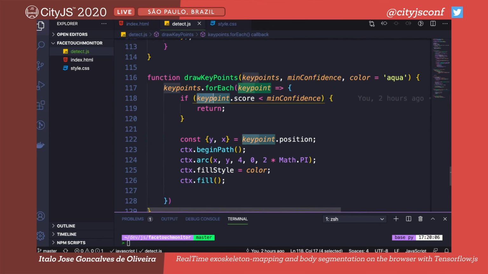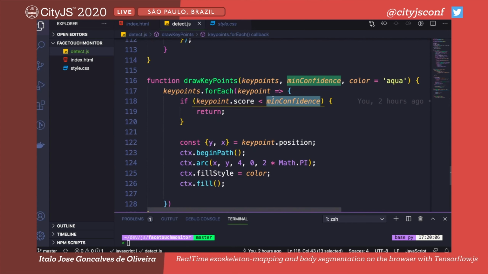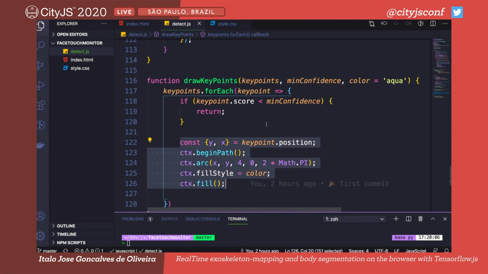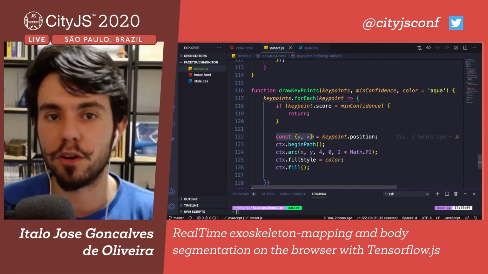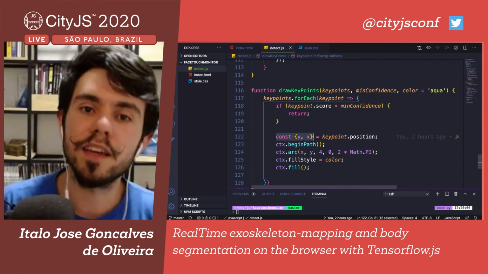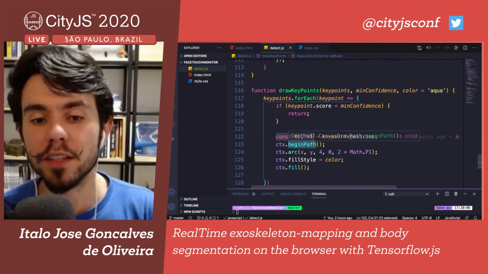I check if my key point score is less than the min confidence, and I just print it in my context. It's simple, but we can use this information to build applications, like raise your right hand, or lower your left hand, and something like this. You can get this information about the person's position using the key points. Here I'm just printing it.